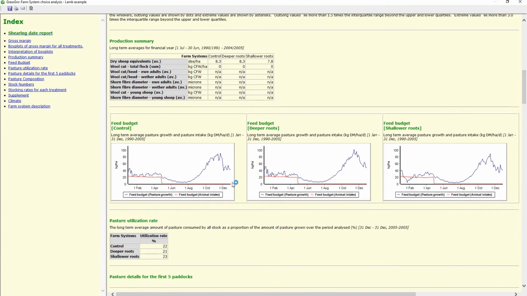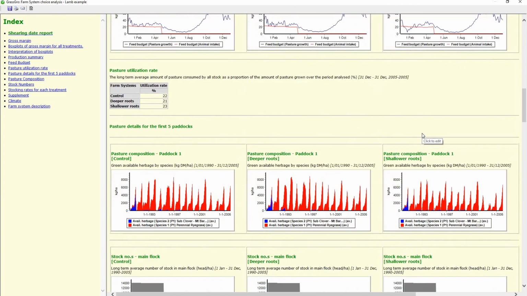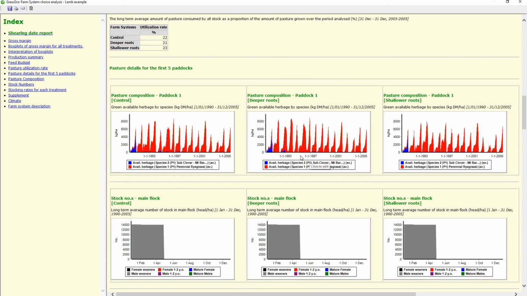And obviously now we've got a difference in the output. So now what's it saying here? So it's saying for the control we have an average growth rate of about 80. Deeper roots, well, it doesn't really result in much in the long term, and so it's really an insensitive variable. Now what happens in terms of pasture growth? Well, in some of the good years, yes, we get a peak of a little bit higher, 8,000 kilograms per hectare compared with about 7.5, but in the long term it's not making a lot of difference. You can see these smaller values here are lower.